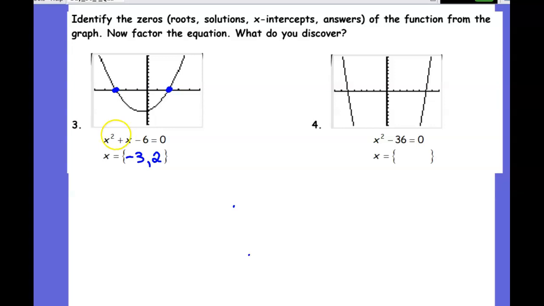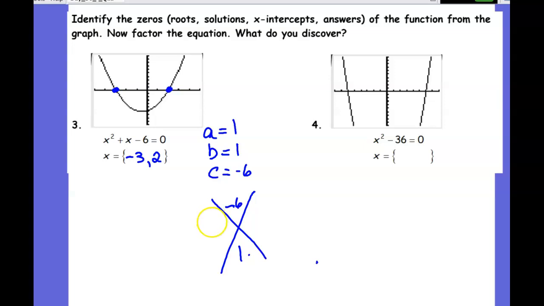So I'm going to factor it. Notice I'm already in standard quadratic form. So my a is 1, my b is 1, and my c is negative 6. Okay, so when I make my x to help me, a times c is negative 6, my b is 1. The two numbers I can multiply to get negative 6 that add up to 1 would be 3 and negative 2. And then I would divide by the leading coefficient. So to factor, I would have x plus 3 times x minus 2.